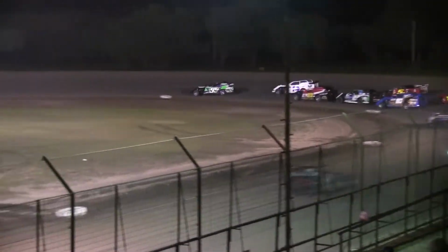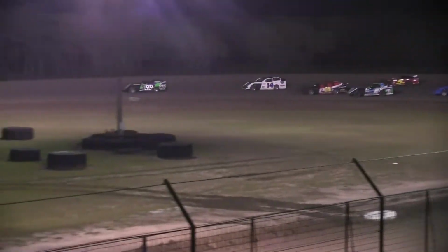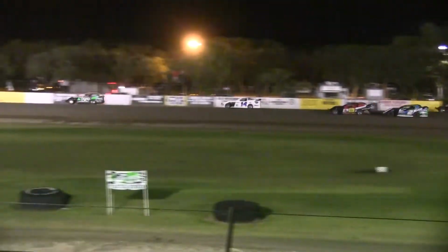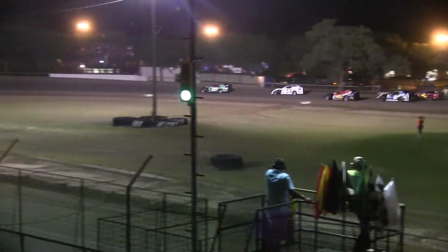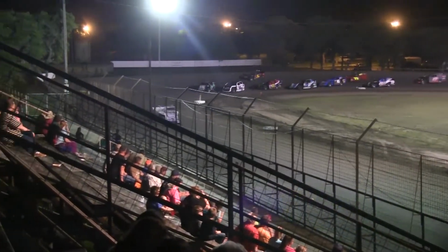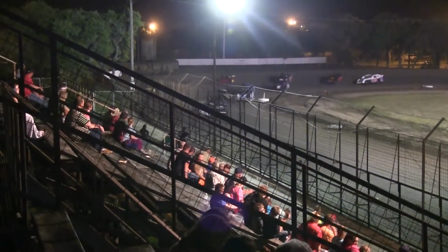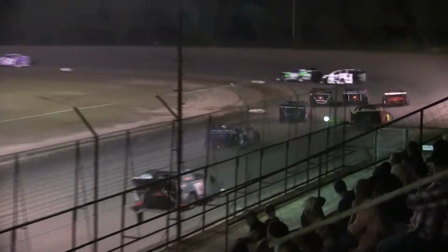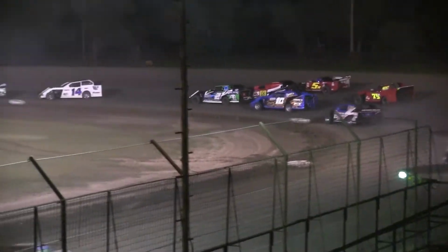That's where it counts. Now Minton around the outside again in turns 1 and 2. Gets it done down the backstretch out of turn number 2. Schaefer back to 4th. Eddie Ross is 5th right now. Rusty Chambers, though, up the outside of the racetrack, looking to pick up a spot or 2 maybe. Not going to happen for Chambers down the front stretch. Actually going to lose a spot, I believe.